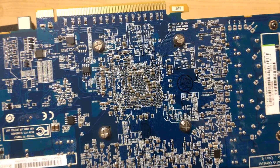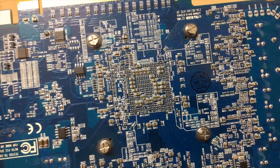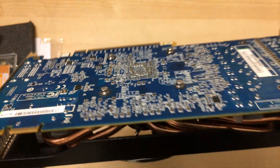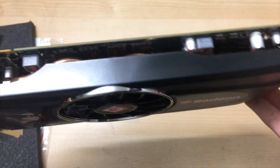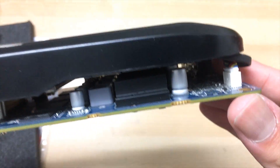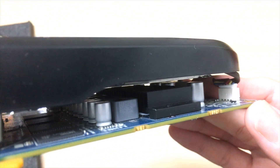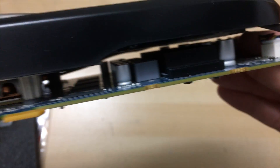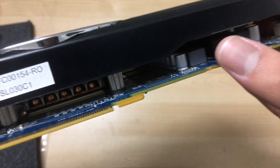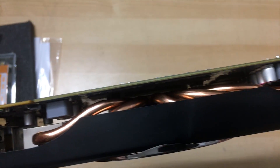On the back you can see the die area, just on the other side of the bank of capacitors and resistors. I haven't taken apart the cooler yet, but I was surprised to see the thermal paste actually held up after all these years — it still cools pretty well. You can also see the VRM heatsink; this card has proper heatsinks for the MOSFETs so they don't get hot at all. And these are the VRAM chips — GDDR5, although by today's standards these are pretty slow GDDR5 modules.